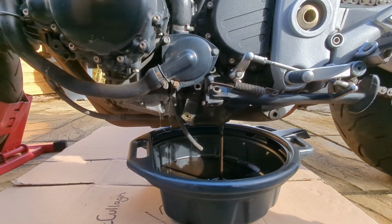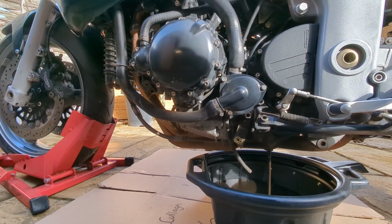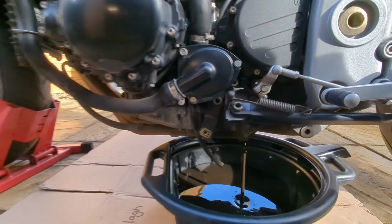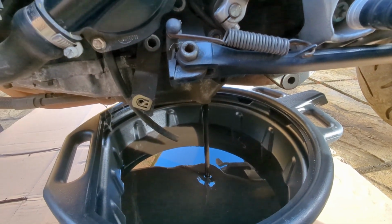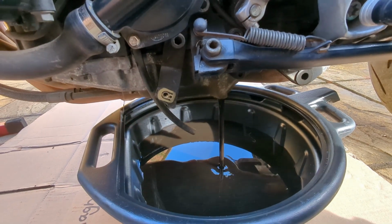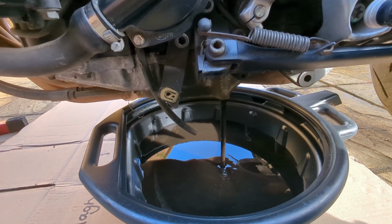Right, so let's just leave that to drain for a little while. It's looking very black, that, isn't it? I know it goes very black very quickly, but that does look very, very black. The guy I bought this off told me he'd just recently changed the oil. Looks like the oil's been in there for quite a while.